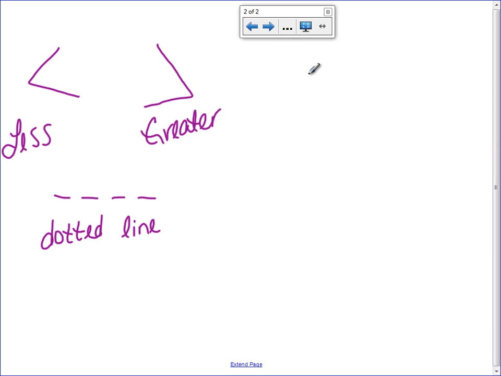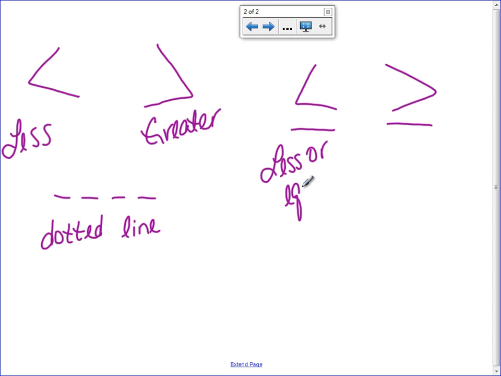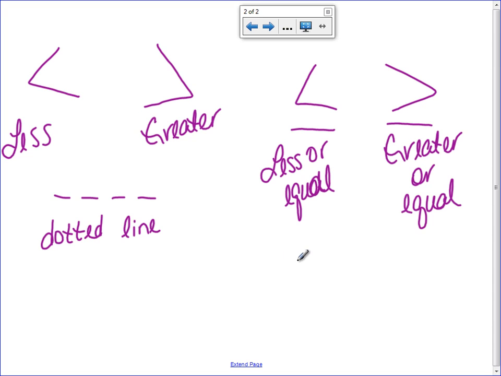because your line will not count as a solution. If you happen to have the or equal to's, less than or equal to, or greater than or equal to, then when we graph those, just like when we would graph before, we would do a closed circle. When we graph these, they'll have a solid line. So if it's got the or equal to sign, then you have to draw a solid line when you graph it because the line can count as part of the solution. And we're going to talk about solution sets and where solutions are in just a second. But you do need to know these two things. It's good to have them written down.